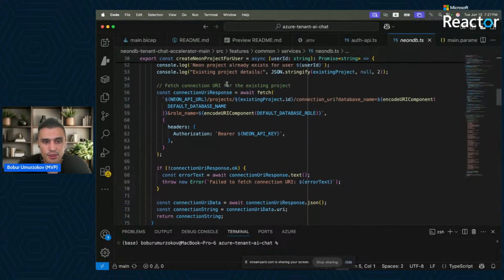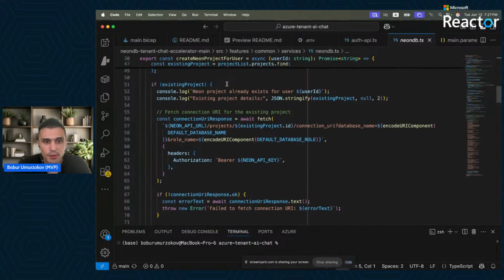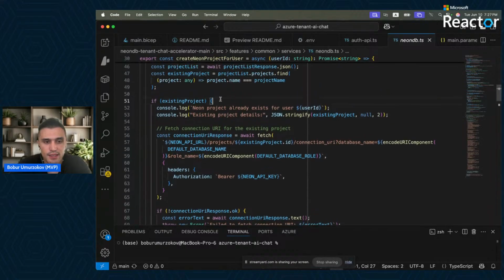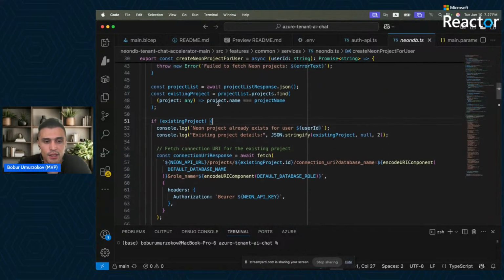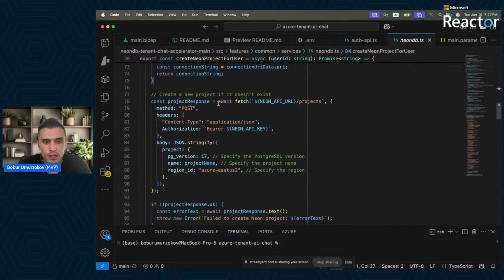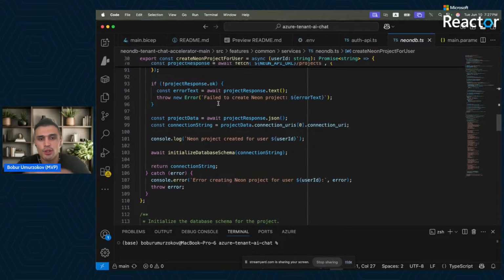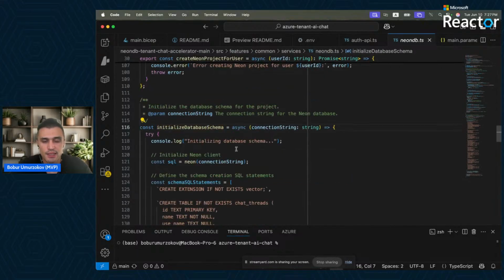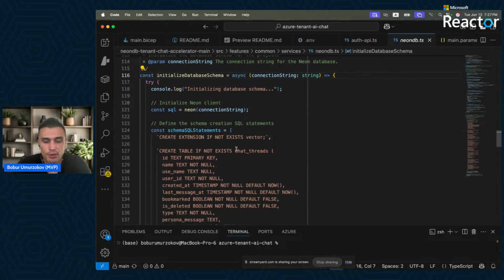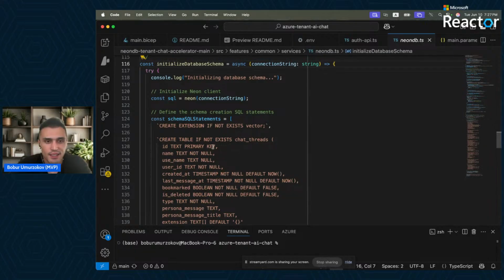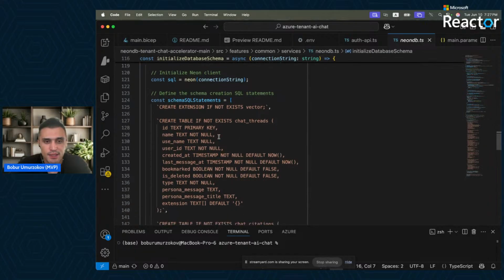In this case, as you can see, if the Neon project doesn't exist, we are creating a new project and then returning the connection string back to the user, mapping a new connection string for each user ID. Also, we are initializing some database schemas to make sure the application is working with the initial tables set up.